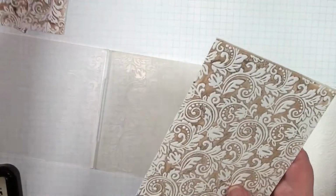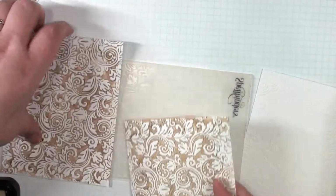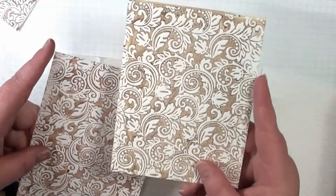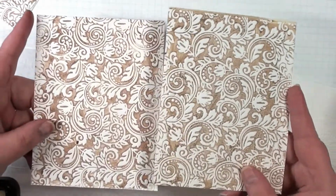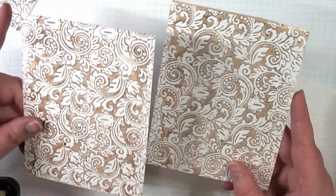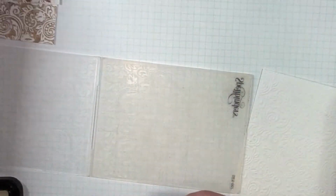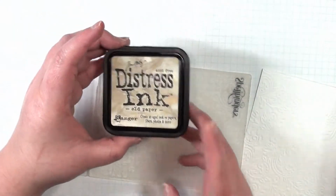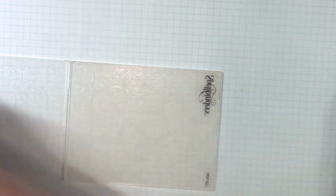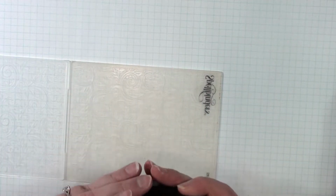If you're curious, these colors here, this one is a walnut stain, and this one is frayed burlap. So they are similar, but one's a little bit darker. And these are the oxide inks. So I'm going to go ahead and use some from the original distress line, because I just don't have this in the oxide formula. So I really hope that it turns out. I'm using also my Cuttlebug today, and I will explain some things with my sandwiches for my embossing folders when we get to that part.